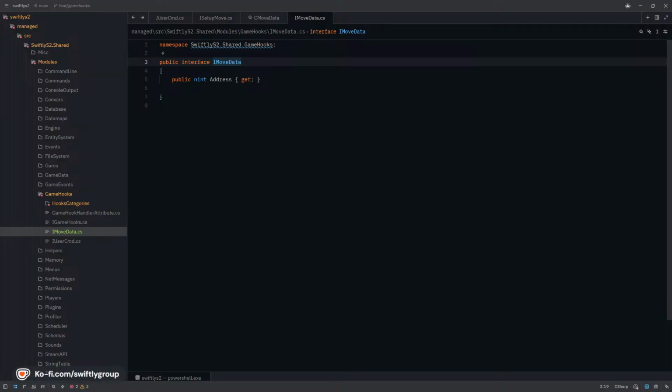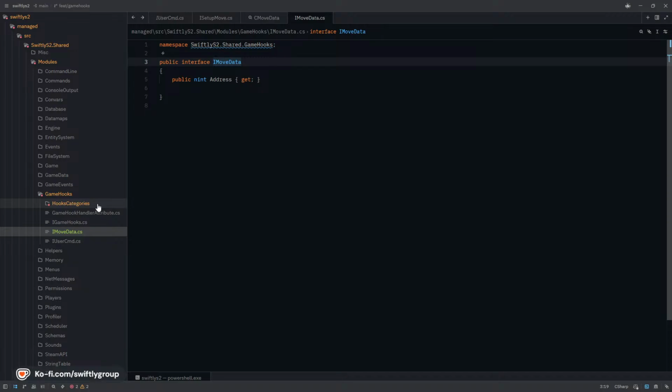How can I even name it? Because it is called move data. I already have the struct, which I think is already used by plugins, and I can't remove it anymore.